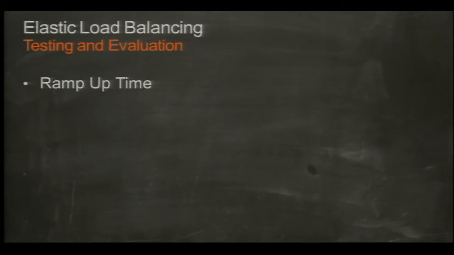So finally, walking through a couple of considerations as you test and evaluate your load balancer. A key part is the ramp-up time. As we went through in the scaling approach and what ELB does to scale, the load balancer will add capacity. And it does that by monitoring the traffic to your load balancer. So roughly over a 5-minute window, it's looking at how much traffic has gone through, has it breached a threshold at which we need to scale, and if so, it initiates a scaling activity. This takes a little bit of time, and it can take anywhere from 5 to 10 minutes to scale up each step.